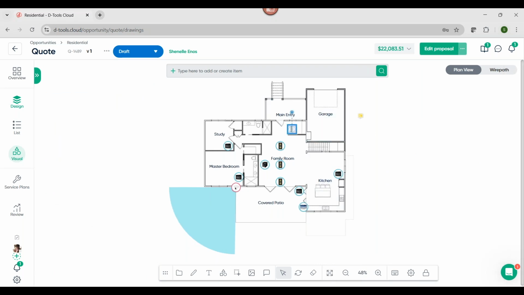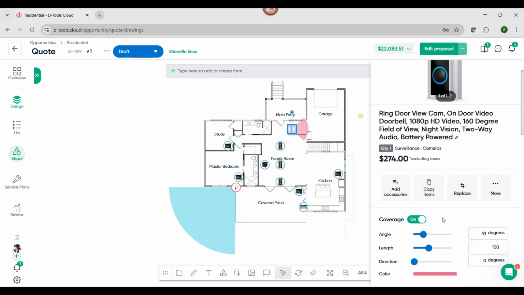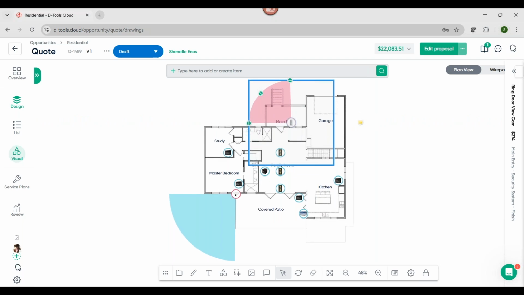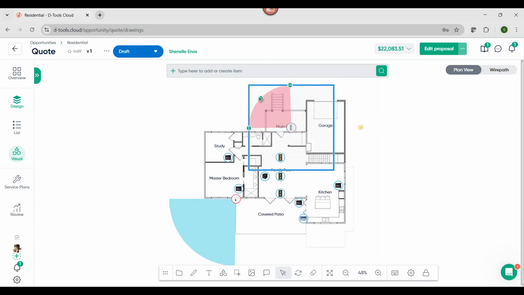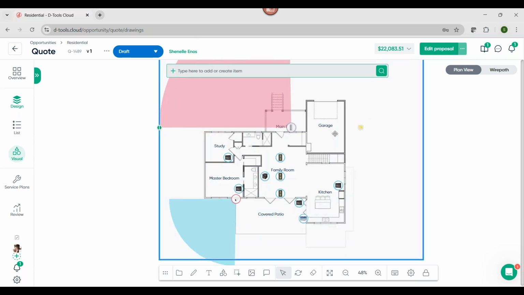And on this Ring camera, I'm going to turn on my coverage shapes. And this is great for camera coverage, Wi-Fi coverage. It's a Ring doorbell, so they might be able to see. Well, let me put that right here, right? It's probably going to go on the outside. All right, so maybe you want to recommend a better camera for more security that allows them to see this much, right?